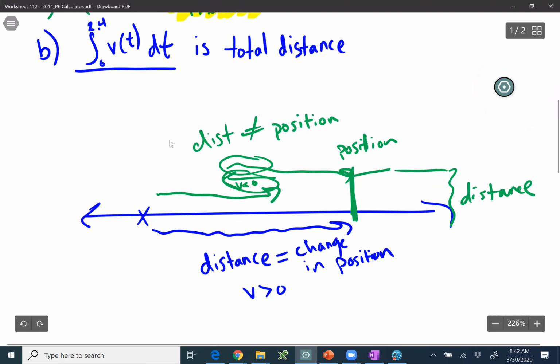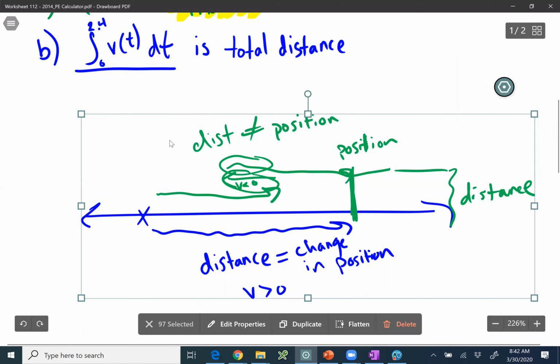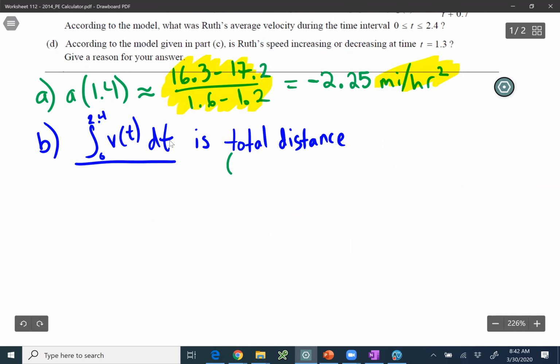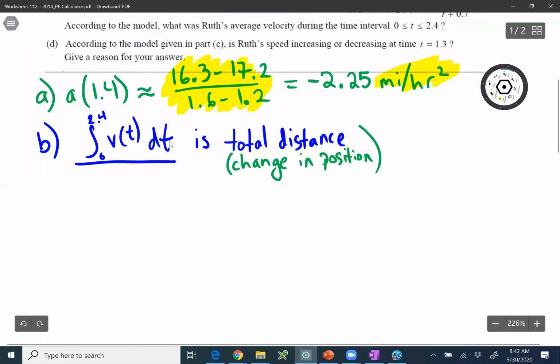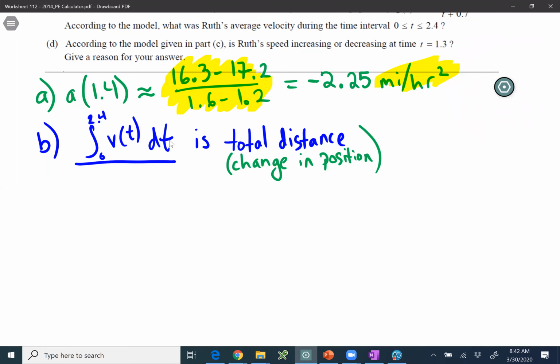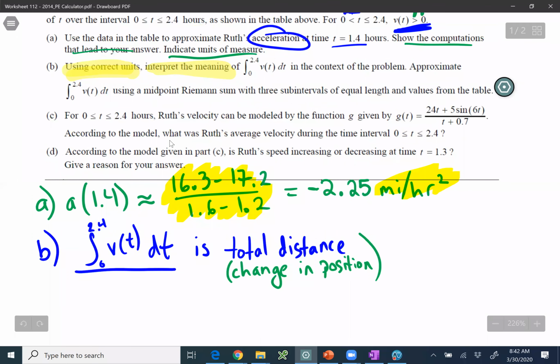So that's just something to note. Now, I think I told you guys I wouldn't really worry about that on the AP exam. If you wrote total distance, that's great. If you wrote change in position, that's what I always write, and you'll get the points. So integral of v of t as the change in position is also correct. Whichever way you want to write it is fine. If you remember, hey, it's telling me greater than 0, I'm going to change it to total distance, great. If you don't remember that and you want to just put change in position anytime you have that, great.